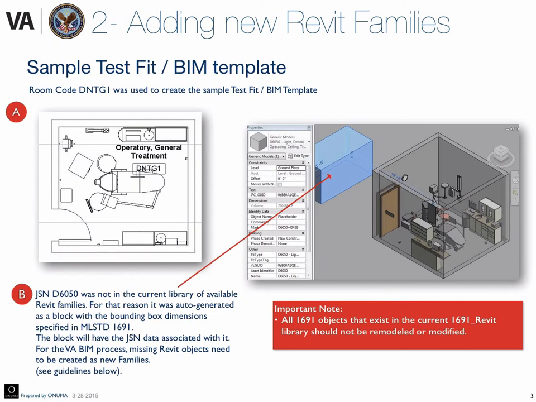You could download this later and read the details. This is an instruction of how to create new Revit families. Like we described earlier, in this case it's a blue box, but previously it was a red box. In the MIL Standard 1691, the data actually says this piece of equipment is 2 feet by 3 feet by 4 feet. Here's a light dental operating ceiling. So it's that bounding box area. That bounding box can be used in BIM for planning exercises and even for reporting, but if you're doing a department update and you need that piece of equipment inside the space that you're working on, your task is to build a Revit family to match that object, with very basic geometry.